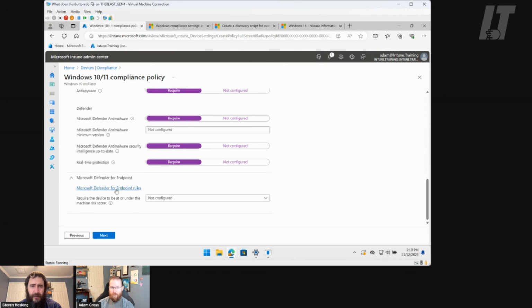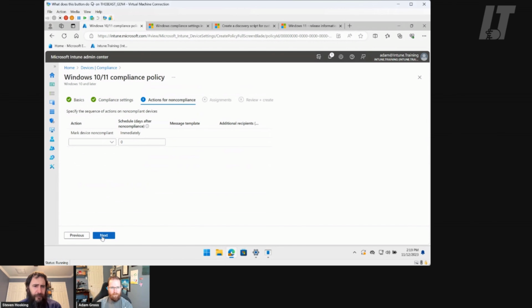You need to make sure that you've already gone down this path and you've already worked on your risk score and put in all the right rules and things. Because you'll be chasing this one, and you'll lock your devices out for a bit if you aren't careful there. Make sure you're reporting on it before you mark them as non-compliant, if you're wanting to go down that route. That's where you don't deploy the compliance policy, but you centralize and review the status and things like that. But anyway, let's continue on.